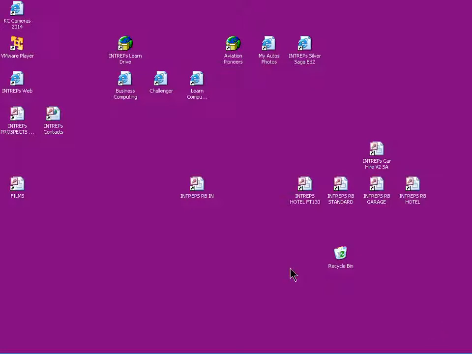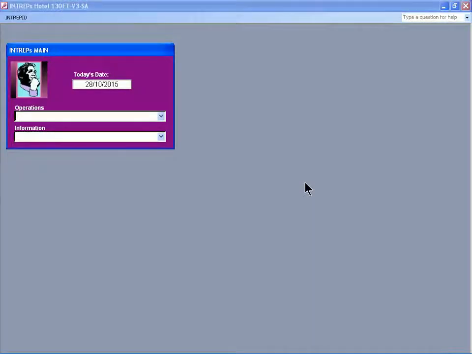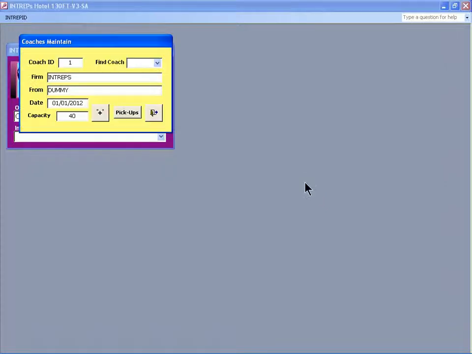Next, according to the email requirements, I need to confirm to each of the Burnley Coach Company clients their bookings and their coach pickup venues and times. So I'm going into hotel, and I'll just show you what I've set up in the coaching facility initially. I put in the Blackburn run, Blackburn to Torquay coach run.